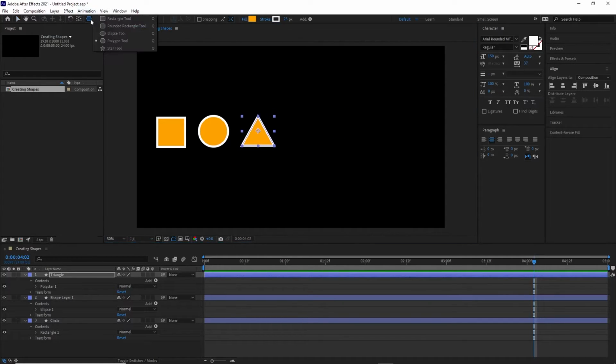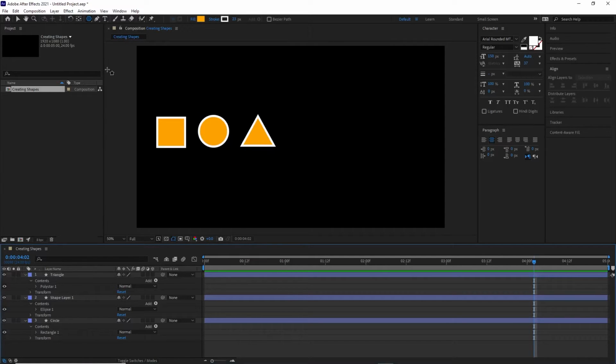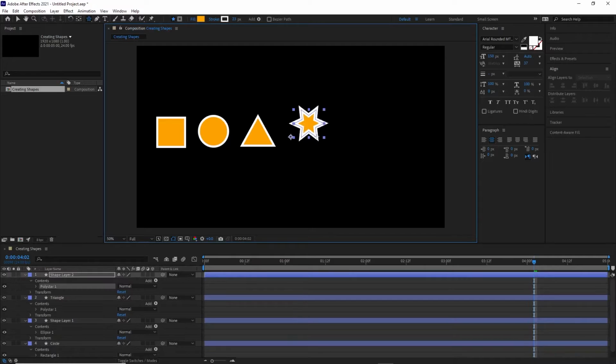Okay, so I'm going to move on to the star tool here. Now again, this is very easy to forget. We need to deselect the layers here, select the star tool, drag out our star, and again with the up and down arrows we can add points to the star or remove. Okay, and then again holding down shift to make it upright and spacebar to position, to move.